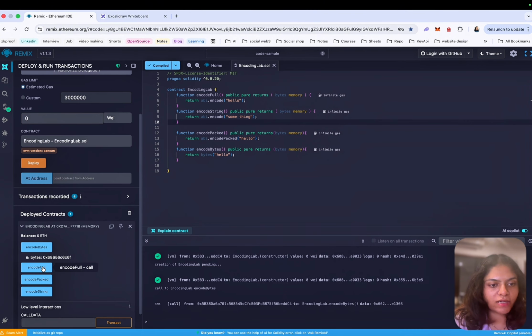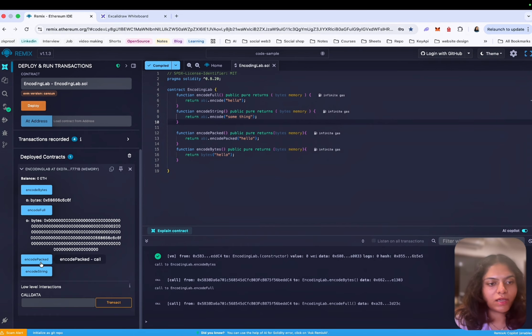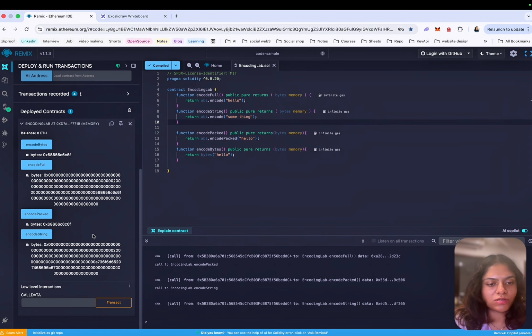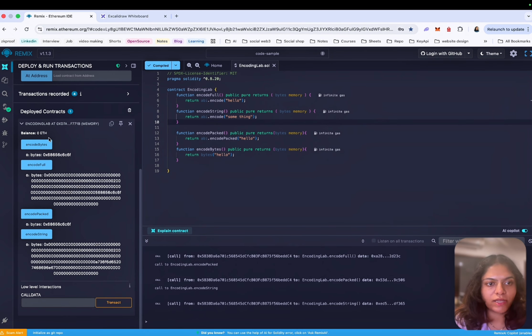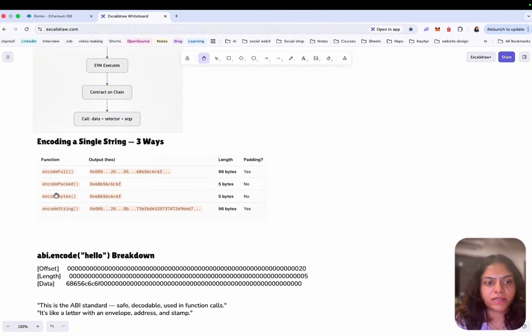Then encode bytes is this way, encode packed, and encode string is also the bigger one. So here we write in the shorter format. Encode full shows that the length is 96 bytes. Encode packed is a shorter one, we also get a short length, that is 5 bytes. Encode bytes we also get 5 bytes. Encode string we get 96 bytes.